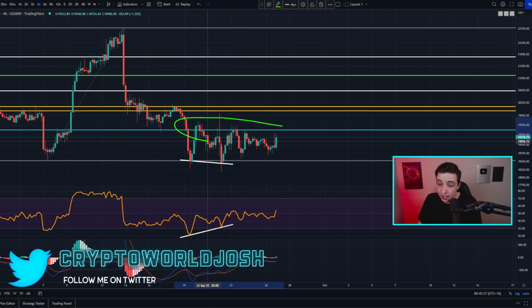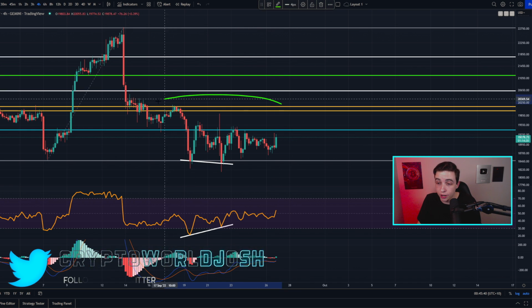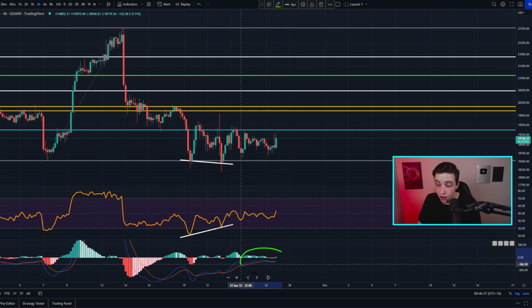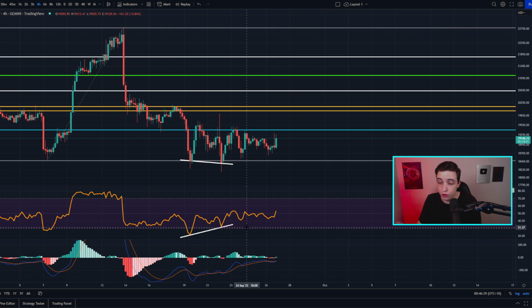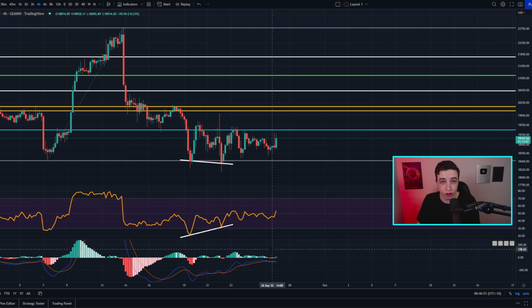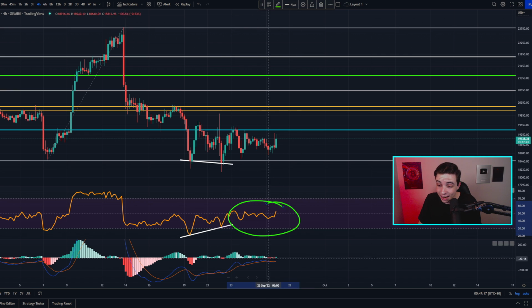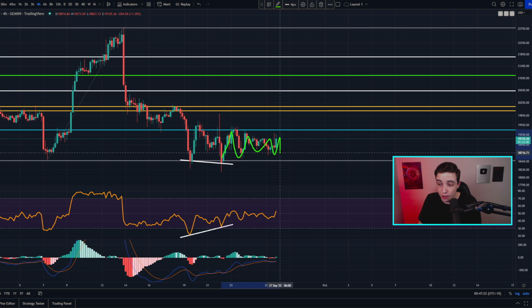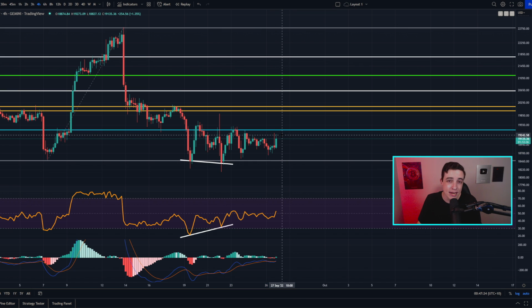And anything above that level of resistance, then I'll be looking towards this previous golden pocket as resistance, which is sitting at around $20,000 per Bitcoin. And once again, these Bitcoin price oscillators are showing almost no momentum to either direction on the 4-hour chart as well, with the RSI basically chopping around sideways around the neutral level, which is 50, while the MACD is also showing very low momentum to either direction. And so once again, based on these indicators on the 4-hour chart, I would not be surprised if we continue to see a little bit more choppy sideways price action moving forward in the immediate short term.